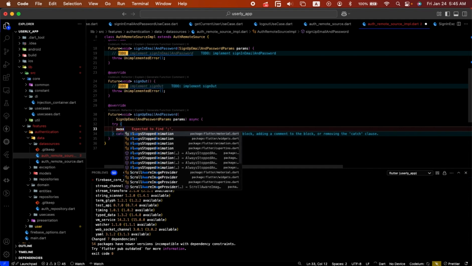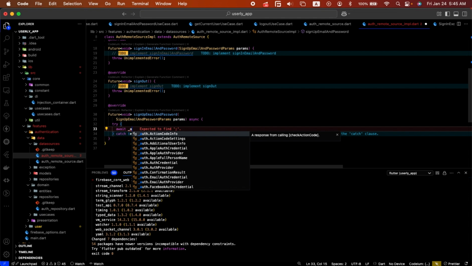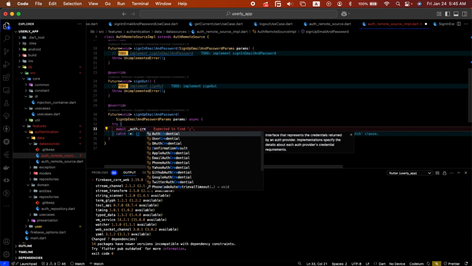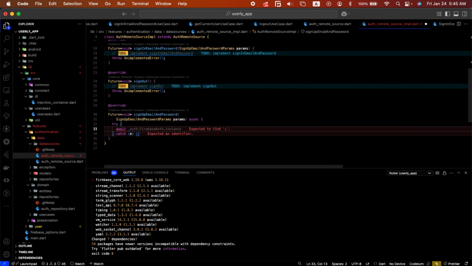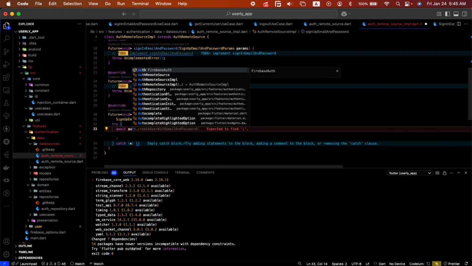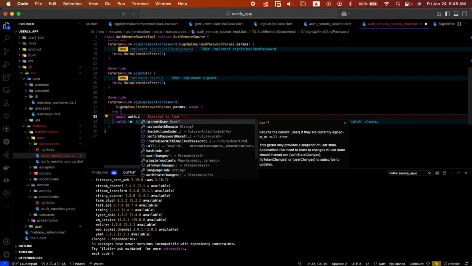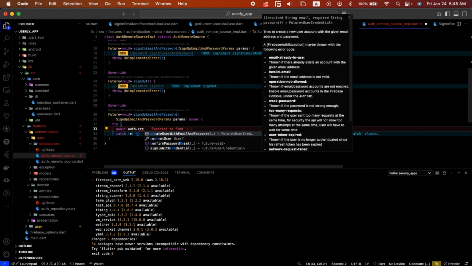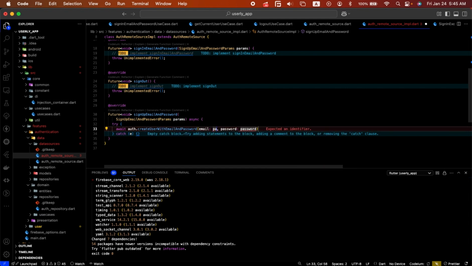Okay, so they have a lot of... okay, so we need auth dot create user with email and password. Then here we're going to get from params dot email, then params dot password.